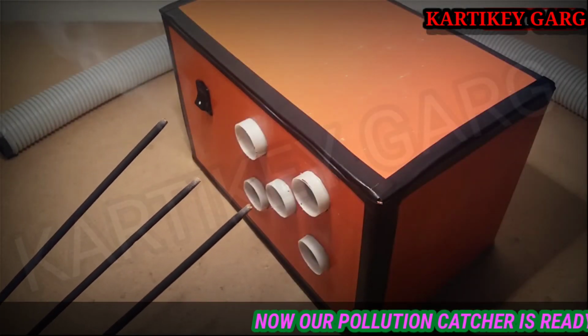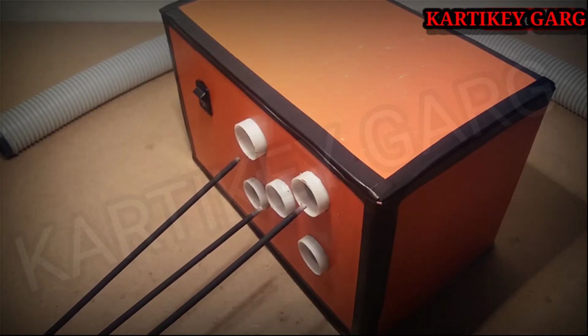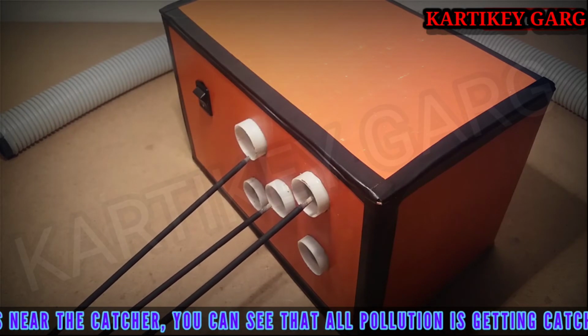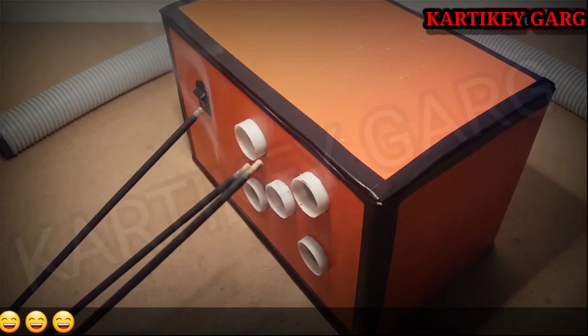Now our pollution catcher is ready for use. When you place the jaw sticks near the catcher, you can see that all pollution is getting caught by the pollution catcher.